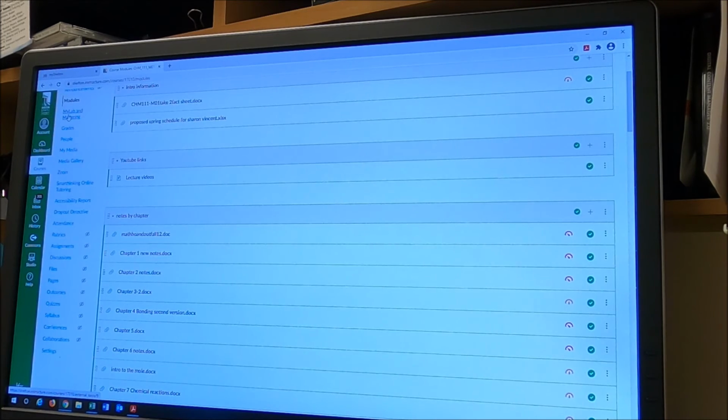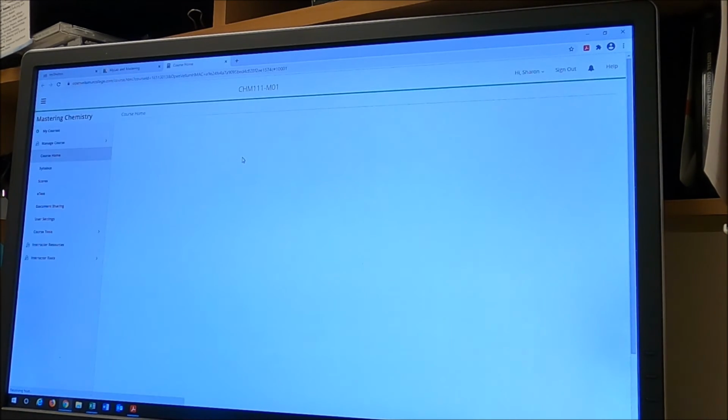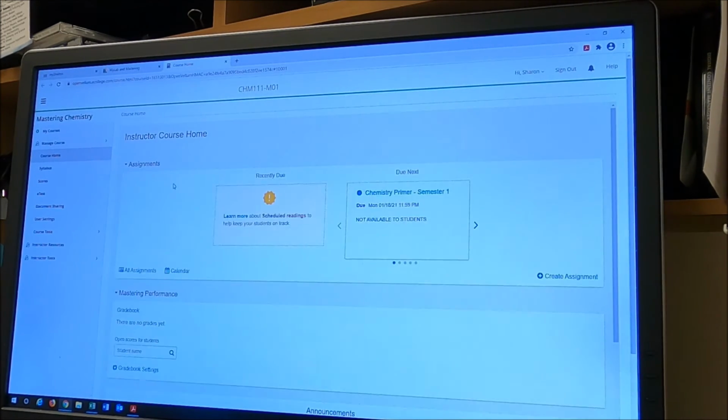Now, over here on the side, you have MyLab and Mastering. Mine is already set up because I'm an instructor. When you go in here, it'll have something about signing up. But once you're signed up, if you click and open it, mine comes up with a list of assignments.